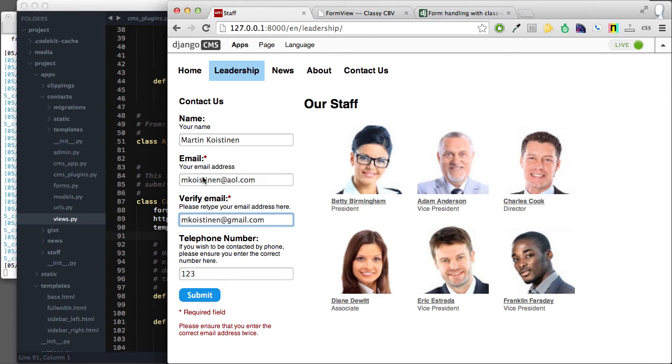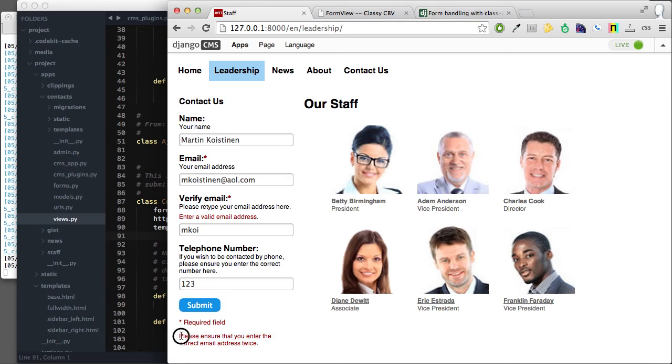So I don't change anything here, but I put it here. Let me show you what happens if I don't supply a valid email address at all. So if I hit submit now, we'll still get the form validation error because these two do not match. But now we also have this extra error here, which says please provide a valid email address. So I'm going to go ahead and use the correct email address in both cases, and we'll see what happens when we have a valid submission.